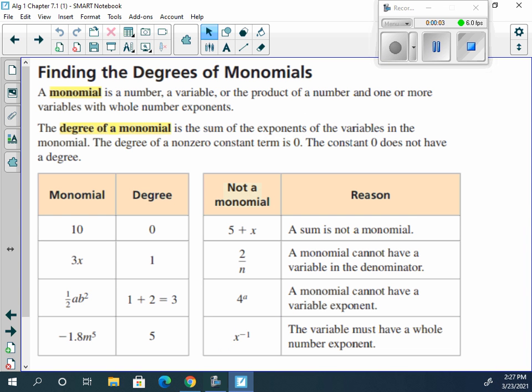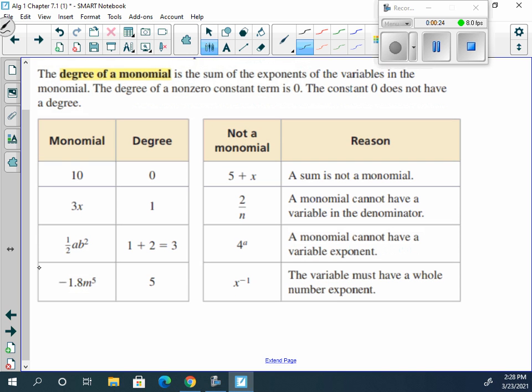Okay. So what we're going to talk about first is finding the degree of monomials. A monomial is a single term polynomial expression. Monomials, one term. And we look at these here, all of these here are a monomial. There's one term. There's one expression that are being multiplied together. Whenever we bring in addition or subtraction, we're adding two monomials or three monomials together.